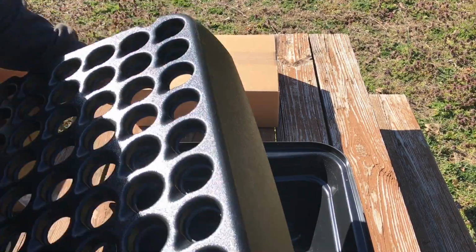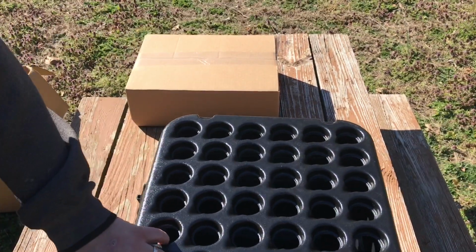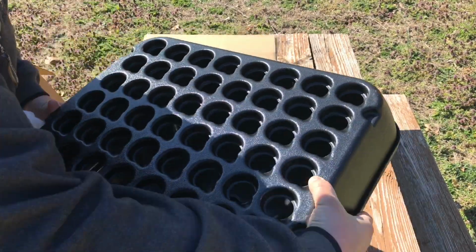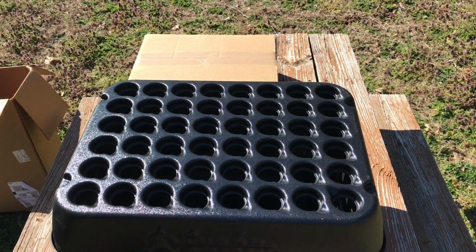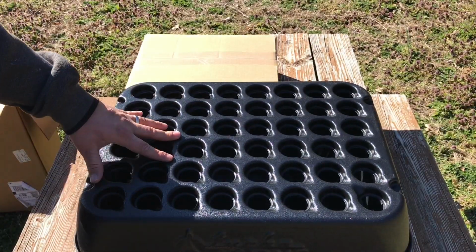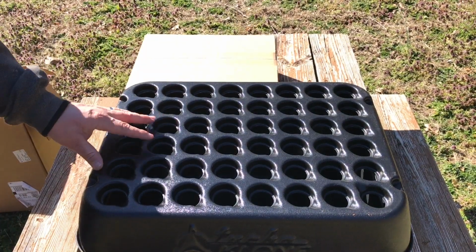Now, if you guys have never seen the Easy Clone versus a TurboKlone, I'm going to tell you right now what the big difference is. And in the front, you can see that there's a spot here. And right here, there goes a fan. And that fan cools this water. Now, why is that so significant? Well, it's significant because if the water gets too hot, the clones actually don't root very well.